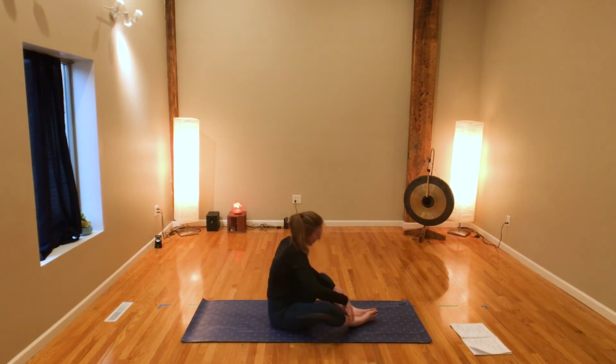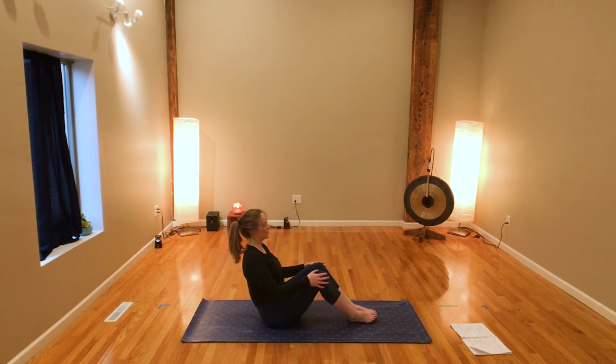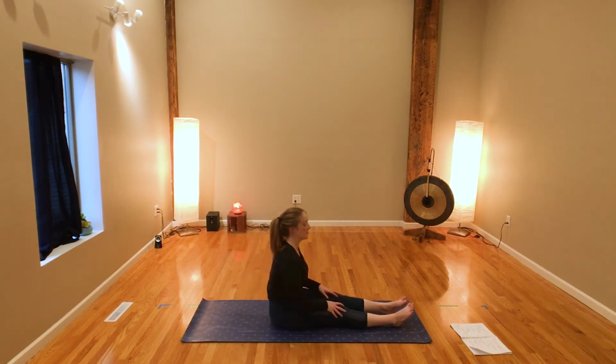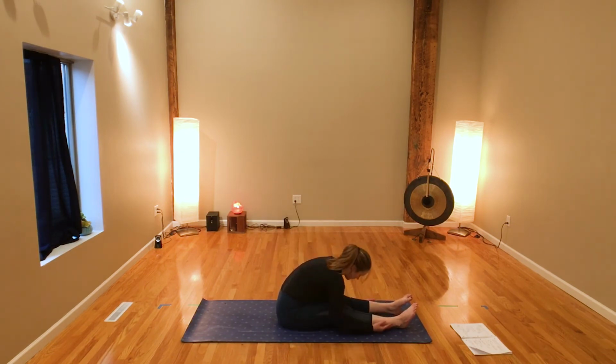And nice and slow, walk back up. Take your hands underneath your knees, press your knees back up, and then take your legs out long. Inhale, and then exhale, fold forward over your legs.